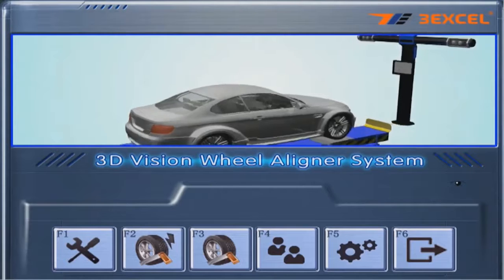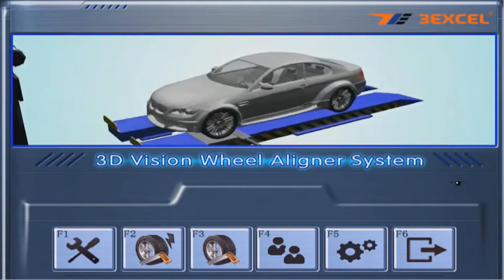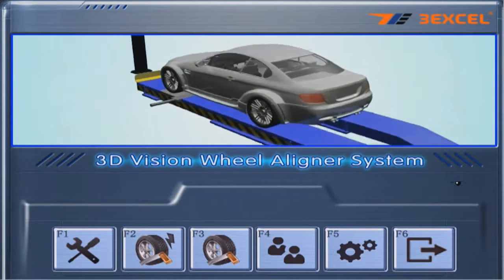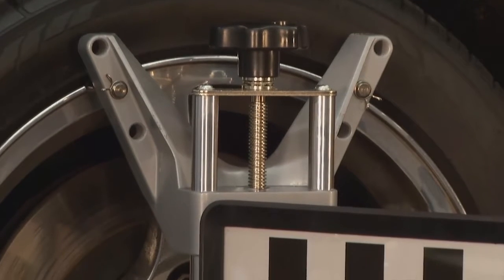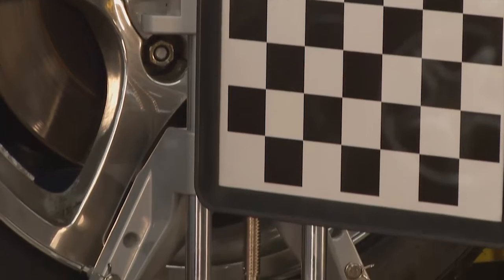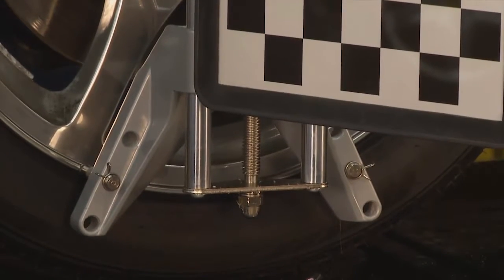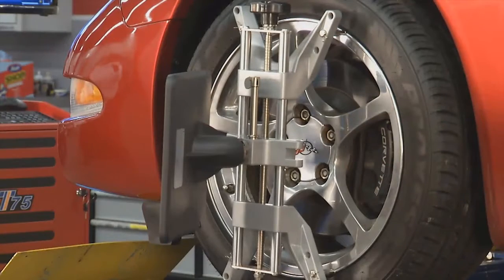That's correct. And one of the key things that a lot of customers who sub it out to other shops complain about is when they get it back, the steering wheel is crooked. You won't have that with this, because you're doing it yourself. Well, that is great, and obviously high performance is very vital as well. So you've got your regular OEM settings, but from what I understand, this will remember high performance or custom settings for that road, street, track guy that comes into your shop. That's correct. If you've got a circle track car and you've got special specifications that you would like to align that car with, you can input them into the alignment machine and it'll save them.